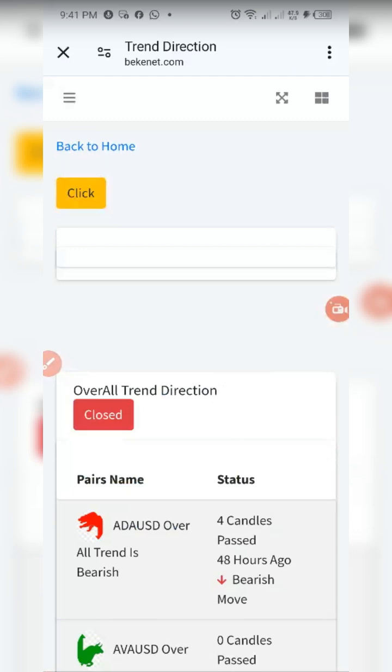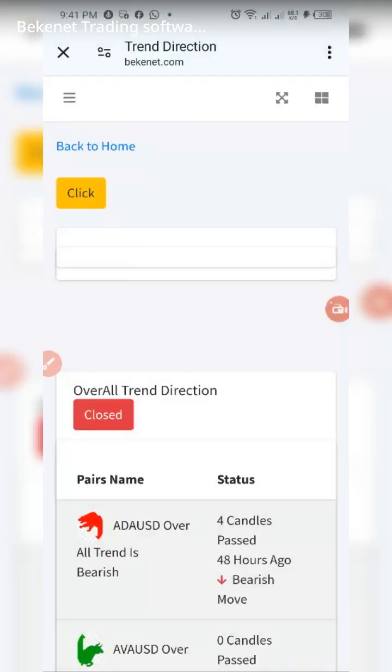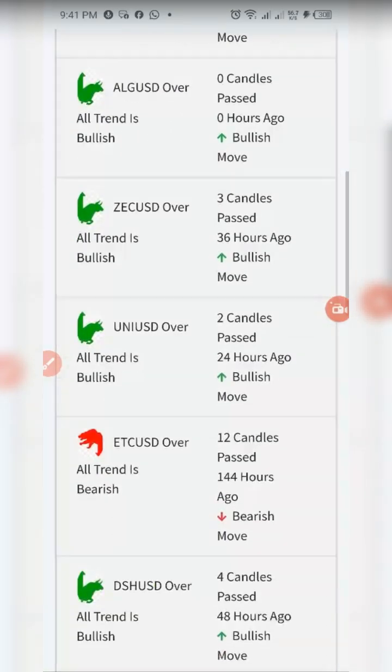So it's not telling you that it's going to buy or sell. It's just giving you a direction that this is going to be bullish, but I don't know when it started or when it's going to end. So if you're a good trader, you'll know that this is a bullish move, so all my analysis is going to be bullish. This is a bearish move, so all my analysis is going to be bearish. That's what this overall trend direction is talking about.